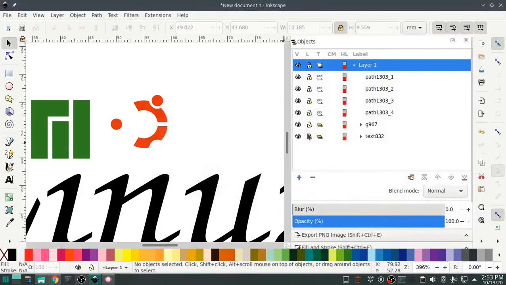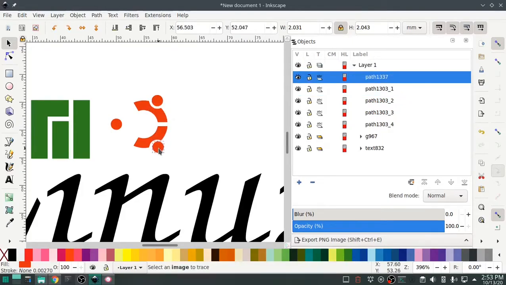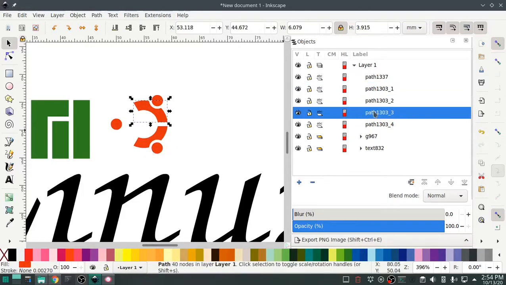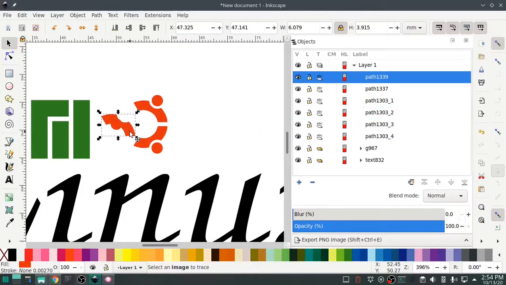So now that we've done that, each one of these things is its own thing now. So I'm going to highlight one of the round objects, and I'm going to push Control D, which will duplicate it. Now we have one down here. And then we'll take one of the legs, Control D, duplicate that one, bring it over here, click it again so you can spin it. Line it up about where we need it, and then run it in.